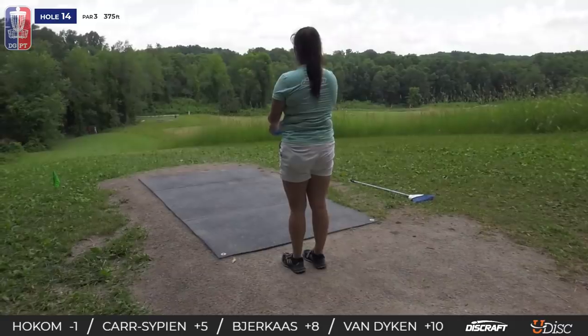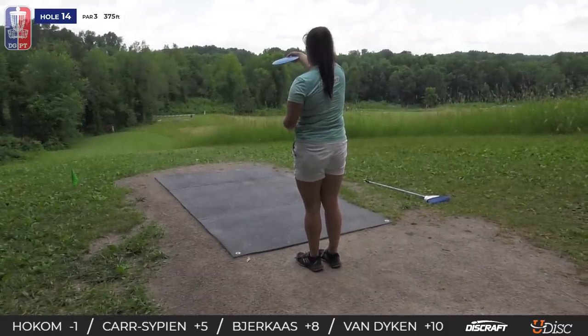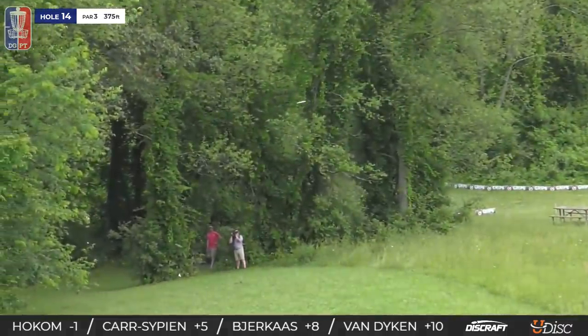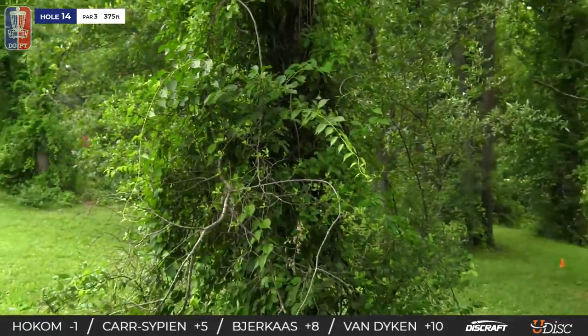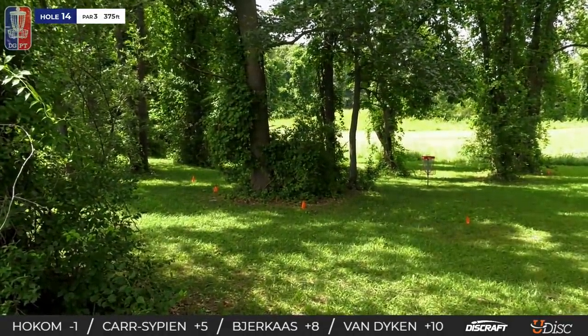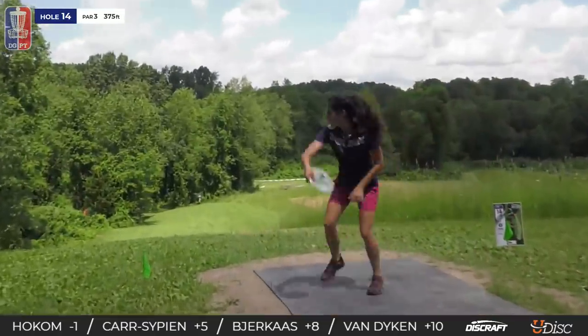I think if you look at the skyline, that's about the height that you're going to want. Anything above that skyline will be a little bit too high. There, this one's good. This is gonna be circle's edge. Oh, and it still might have got down. Man, that's so surprising to me that one didn't filter more. It looked perfect.